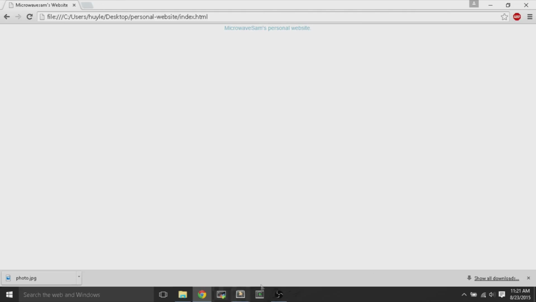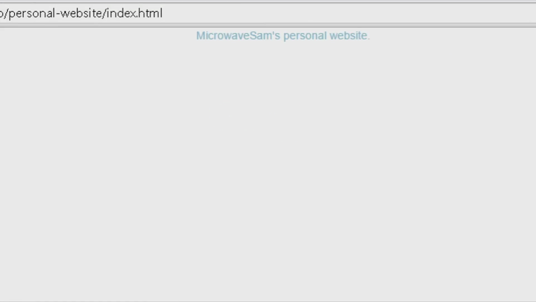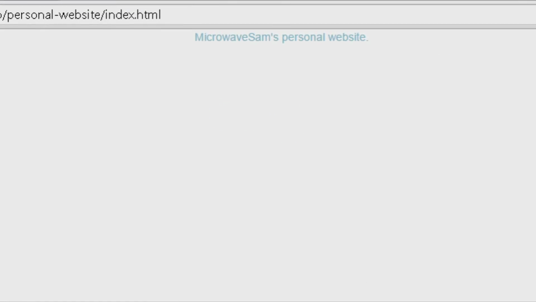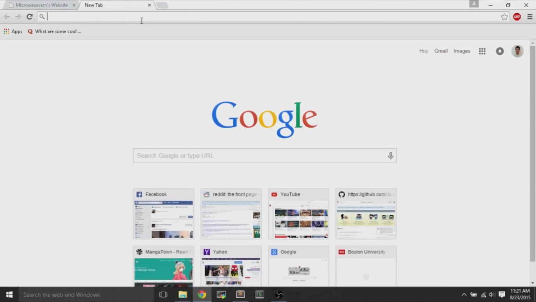Now, the first thing I want to get over to you is fonts. Fonts are really important because they can make or break your personal website. You can use the default font, and it looks pretty fine. I mean, Bootstrap has a good font. I think it uses perhaps Open Sans in general, but maybe you want to provide your own custom font. So what do you do with that?